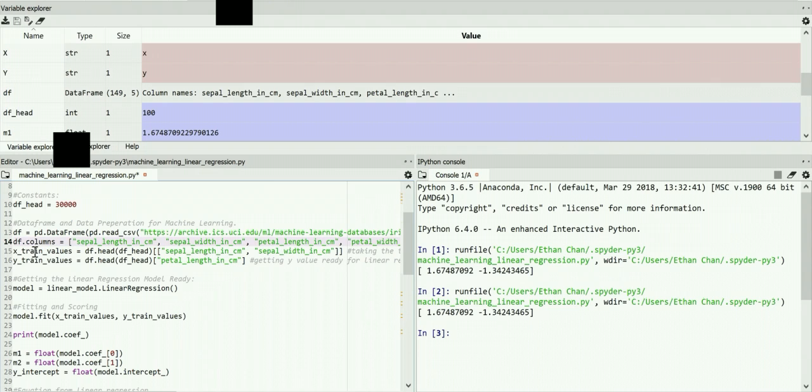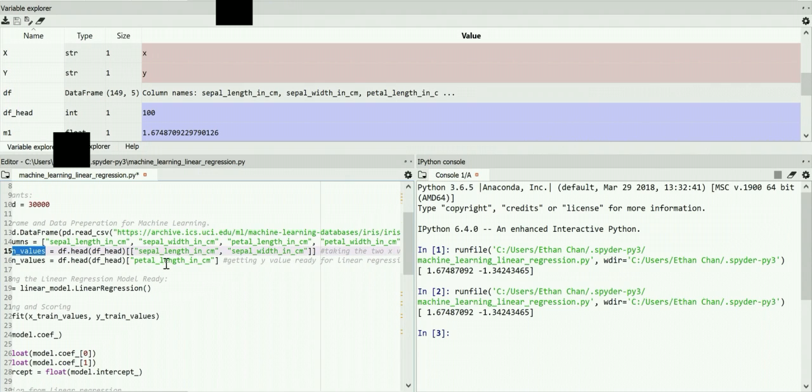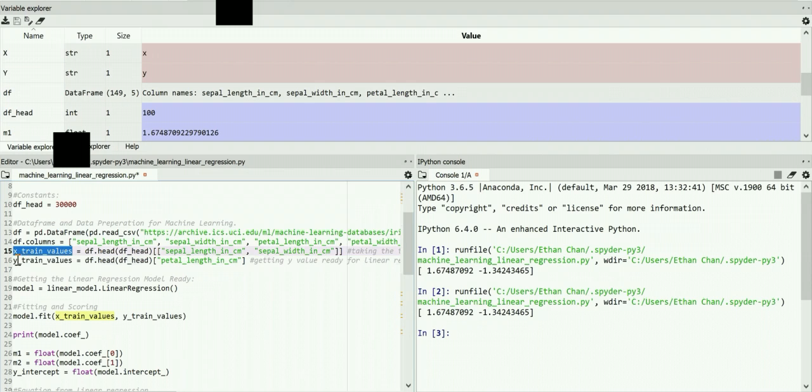Now we need to prepare the x-train values. So these are the values we're going to give the model. We're going to say, okay, given these values, I want you to find the y value. Make a model that does that, because what sklearn is doing here with linear regression is trying to fit our data onto a line. So it's really trying to draw a line of best fit. And it does this by us giving it data and saying, okay, we want you to fit this x to a y and create a linear line, a linear regression, that fits this data.